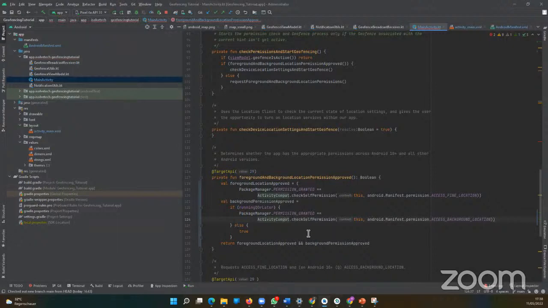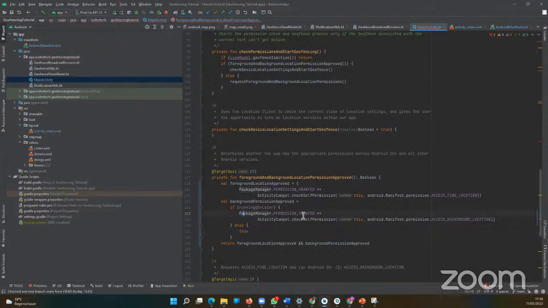So we're going to return true if the device is running a lower version. If it is running a lower version, we'll return true, because we don't actually need the permission. For the ones a bit higher, we actually have to check.